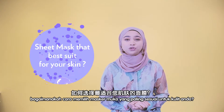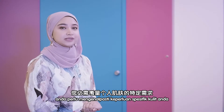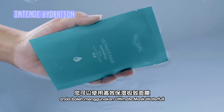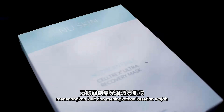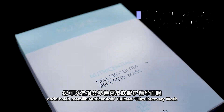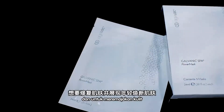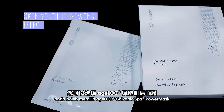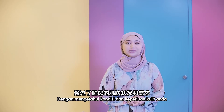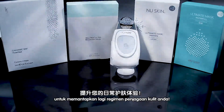You may now ask how to choose the sheet mask that best suits your skin. Well, firstly, you have to consider the specific needs of your skin. For intense hydration, you can use the Ultimate Mask Waterful. For relaxing, de-stressing, and instant radiance, you can choose the Nutrisential Sultrax Ultra Recovery Mask. For whitening and brightening effects, you can go for the Ultimate Mask Snow White. And for skin youth renewing effects, you can opt for the H-Lock Galvanic Spa Power Mask. By knowing your skin conditions and needs, you can now pick the most suitable Nu Skin sheet mask to boost your skincare regimen.